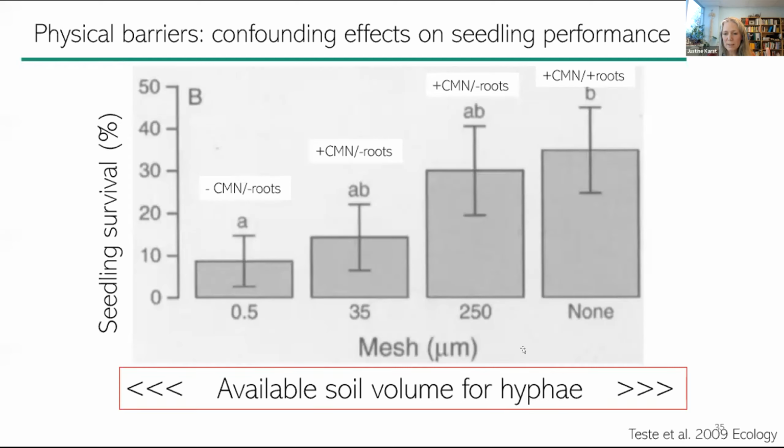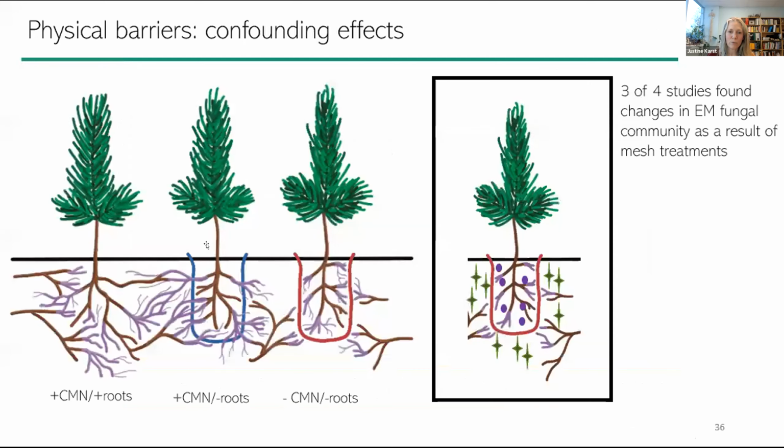But what we're saying is that there's this potential confounding effect that in this treatment, the hyphae are able to grow and explore, access resources, get water for the seedlings. So the seedlings are doing better. And in this case, the hyphae are bound in those mesh bags and they're not able to forage for the resources that the seedling needs. And that's why the seedlings are doing worse. So again, this might not be the case, but until we eliminate this confounding factor, we can't be sure of the role of common mycorrhizal networks affecting seedling growth.